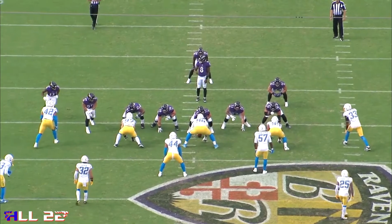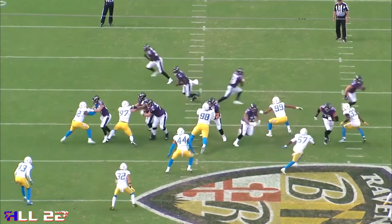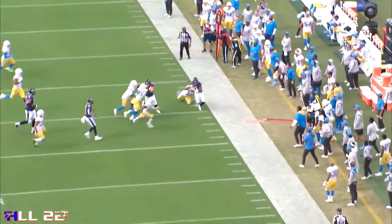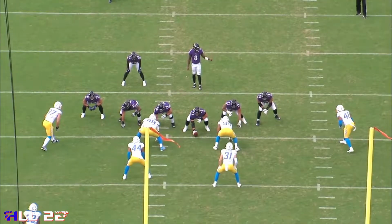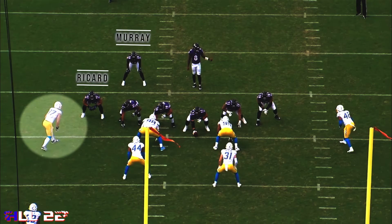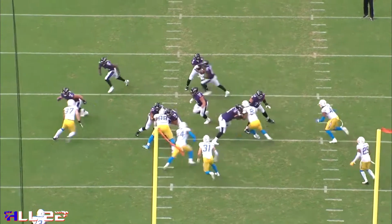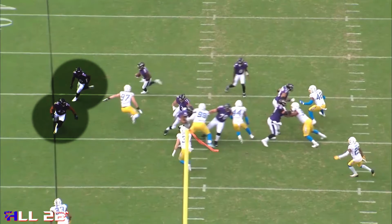But when you give a guy with Duvernay's type of speed a full run, he's going to beat you to the sideline. Ricard gets out here, picks up a corner late. Nice little gain. It's a really smart use of our personnel, being as Duvernay is so fast. We're going to run behind Ricard this time and leave Bosa unblocked. He doesn't know what to do, obviously. Ends up being a big gain.